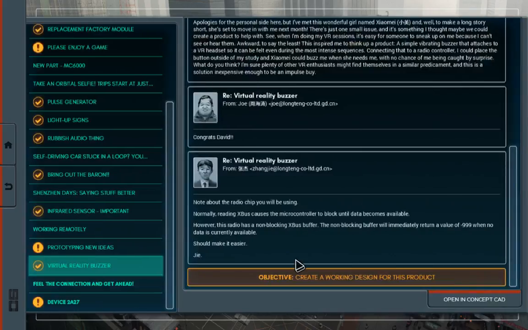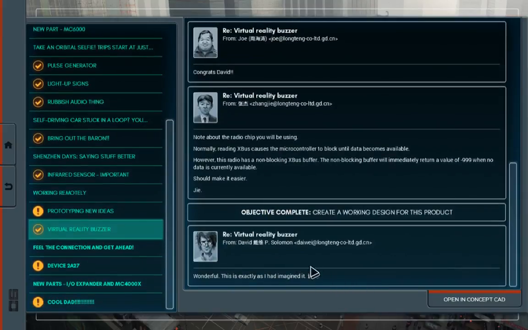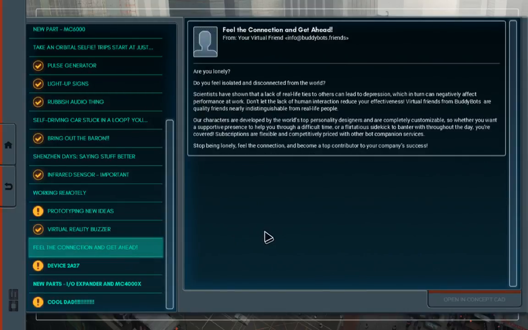Well, back to the email. How did we do? That was exactly as I imagined it. Cool. And feel the connection and get ahead. Are you lonely? Do you feel isolated and disconnected? Scientists have shown lack of all this stuff can lead to depression, which is bad for you at work. Don't let the lack of human interaction reduce your effectiveness. Virtual friends are virtually indistinguishable from real life people. Okay, so buy a virtual friend, apparently.